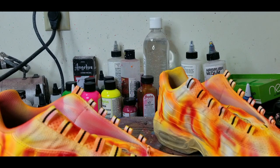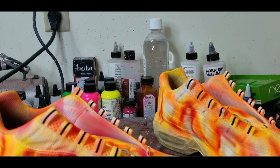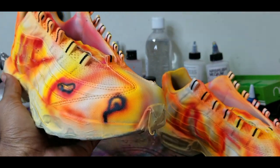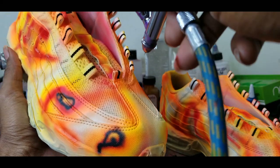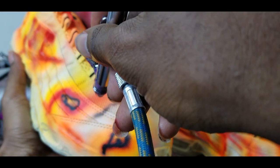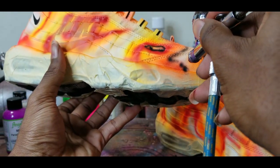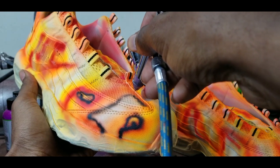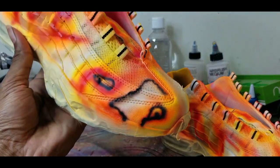It's hard to mess up with this because you may not have did it perfectly how you wanted it, but my burner effect isn't perfect. Nothing burns perfect. So all it is, you make a mistake or whatever, you can fix it. It's easy. Just shade it in a little bit, and then boom, you got a dope burn effect. Yes, sir. We getting them.